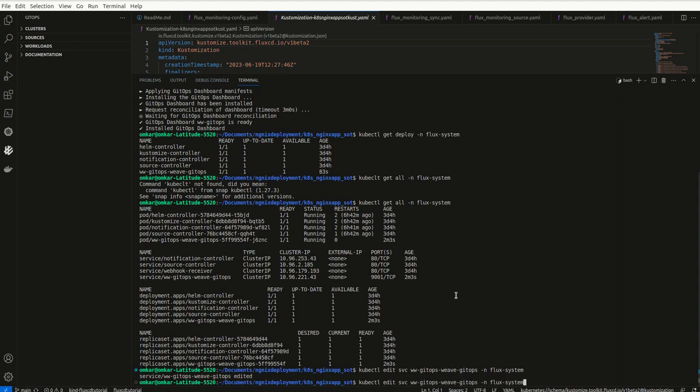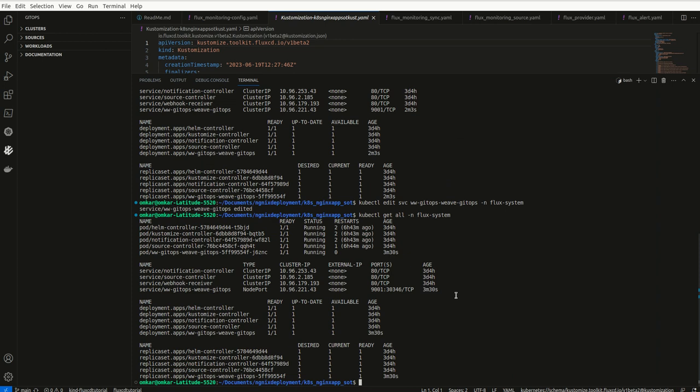Right, now we'll get everything once again. Now it has changed to NodePort. Now we'll get the IP of our node with kubectl get nodes -o wide.